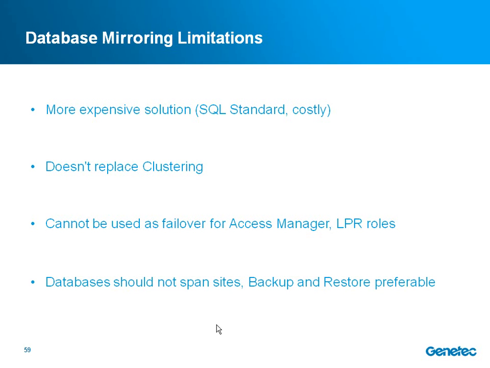Now, one last disadvantage of using mirroring is it's not recommended to have the databases on different sites. If there's a communication breakdown between the sites, your failover won't function properly and you may be left with no database at all. In this kind of situation, it would be preferable to use the backup and restore database failover method.